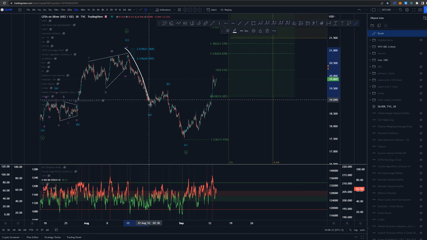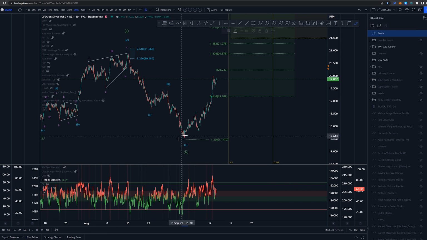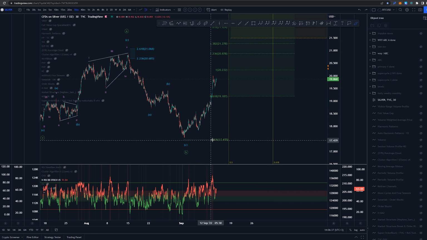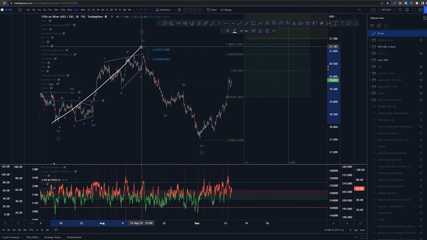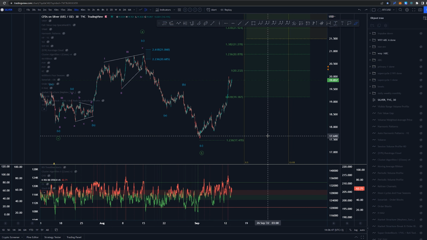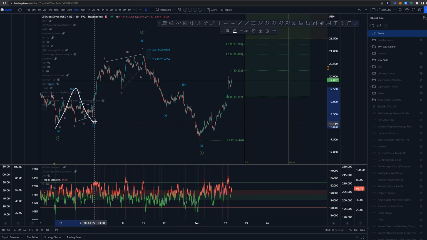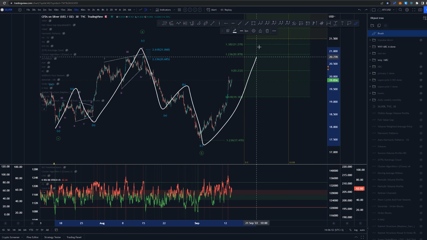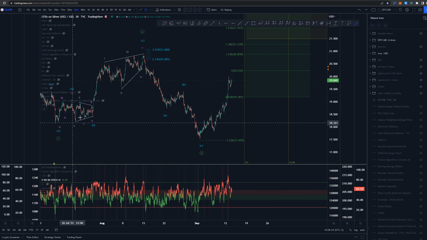Since then, we had this as a 3-way move down here into the expanded pocket, in which we are very close to the 1.382 retracement of this A wave for the wave B, and then we would be looking for higher prices in wave C. So overall we would have 3 waves, and then 5 waves, because we are looking for this to be an expanded flat or a running flat.